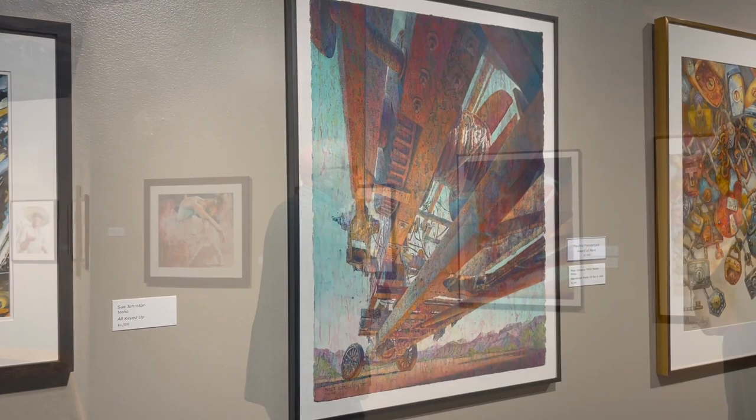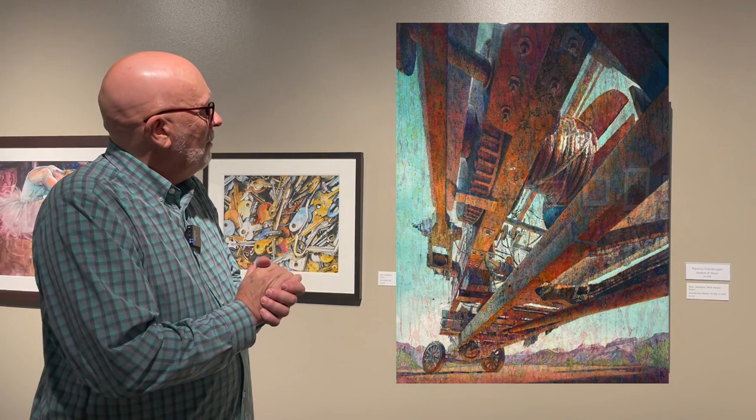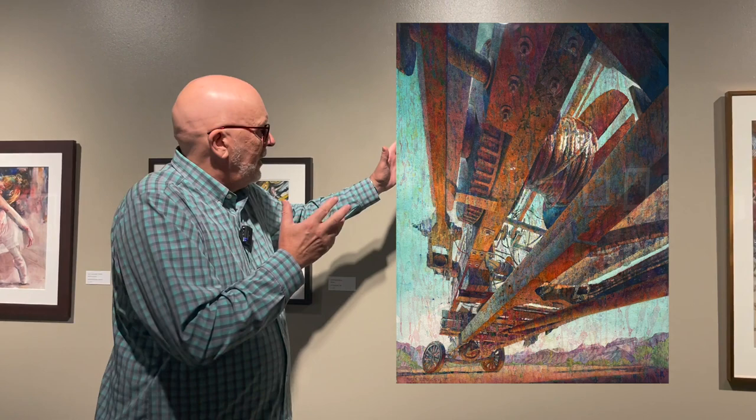Peter's painting, like a lot of his stuff, is this combination of something you can grab onto that's representational, which I like to see in my paintings. You've got this machinery here, and it's this extreme view of this piece of machinery. And I don't know how much of it's fiction or how much of it he used photography to capture it from a weird angle. But you have all that going on, and if you just painted it very straightforward, it would still be interesting.